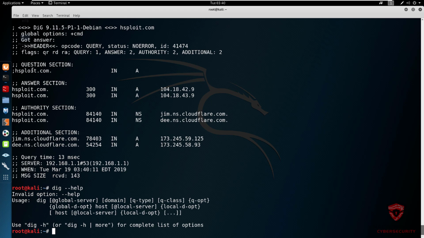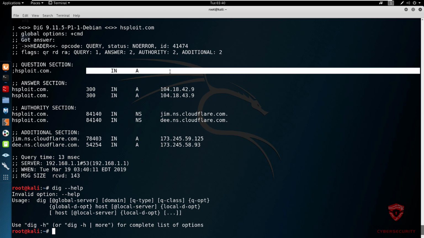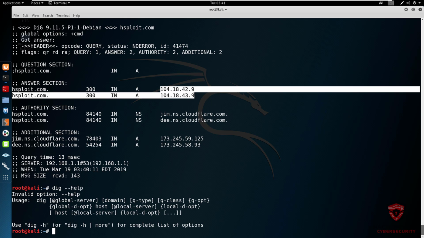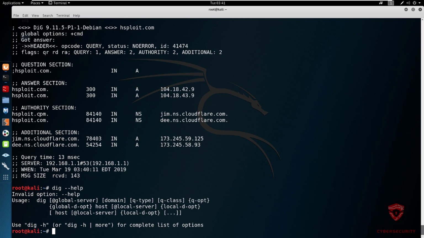So you have your question section, which we prompted hssploit.com. We really did not prompt any particular records, but because we did not prompt any records, it went for the default A record, which simply points out the IP addresses. So there we are. The answer section points out, I think this is the TTL if I'm not wrong, the time to live, and the A record for that is set right over here, and you have the IP addresses. You then have the authority section, which gives you the name servers and again the TTL, and the additional section where it resolves the particular name servers with the appropriate TTL and their IP addresses, which is really cool.